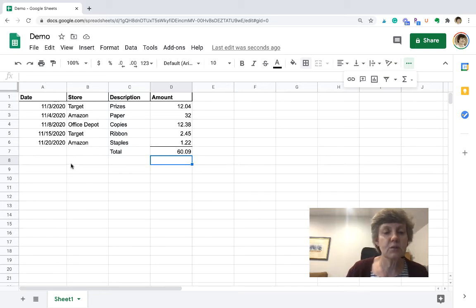I hope this will at least get you started. As I said, you don't even have to use it for amounts. Anything that you want to keep in different columns. At Christmas time, I normally have each of my kids' names in a column, and I just put under it what I bought for them. And then I often like to put a column with their name, and then next to it the amount. So it will be card game, $12. Whatever, and that way I can quickly sum up each column and make sure that I've spent about the same amount on each child. So that's just a quick way to show you how to get started with Google Sheets.